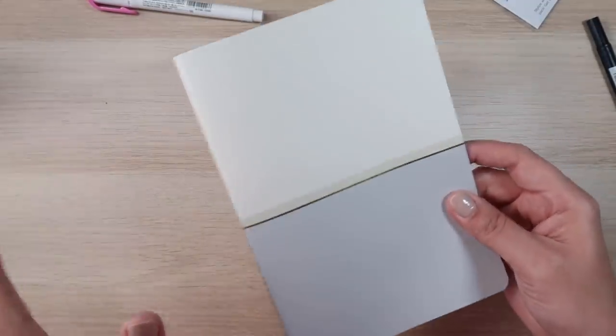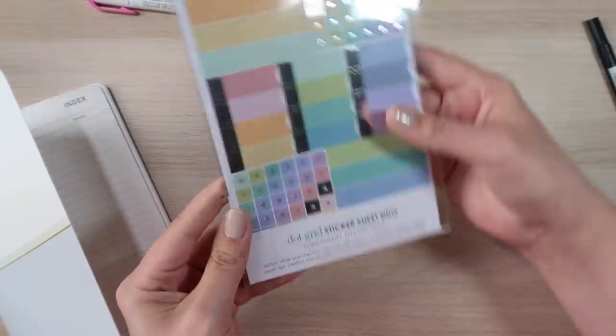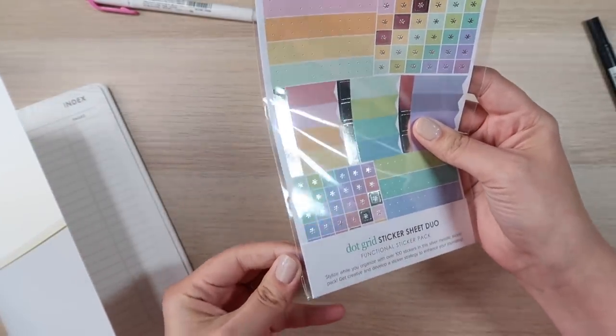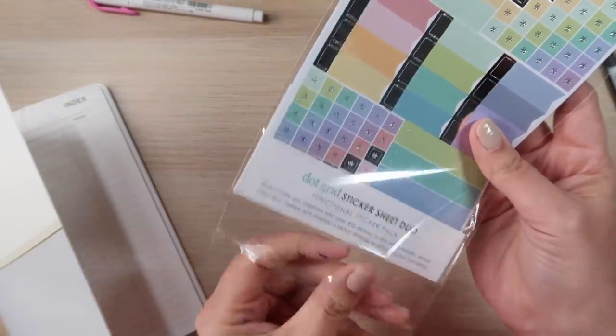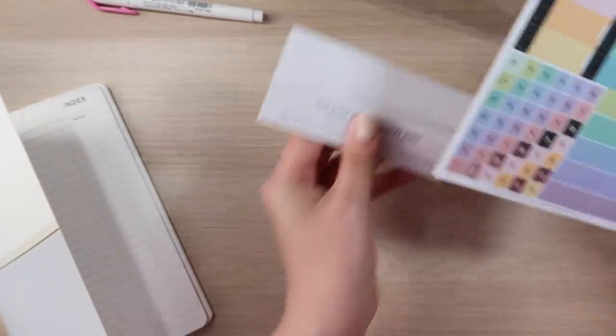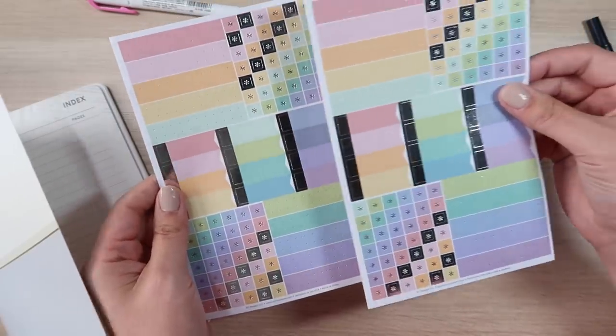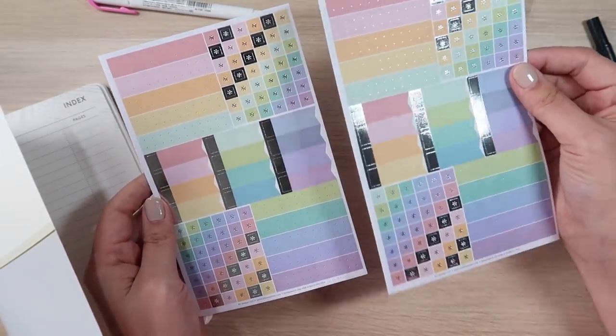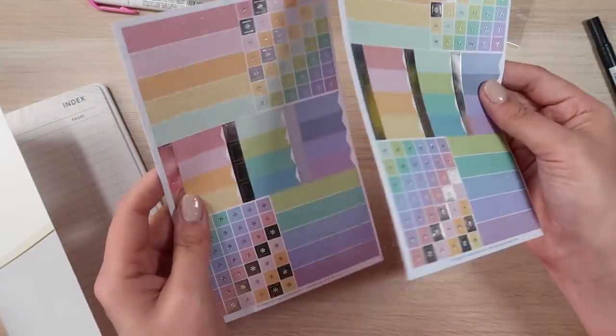Okay. So that's the notebook. We've looked at the notebook. Before I give my opinion on everything, I want to take a second to look at these stickers. This is the Dot Grid Sticker Sheet Duo. You get two sheets for $5.50, which is actually a fairly decent price compared to some stickers I've seen for sale. But if these are like any of the other Erin Condren stickers I've used, they may have a bit of a trouble sticking. And so that just makes them a little bit more pricey in terms of what you get. Although I do love the foil.